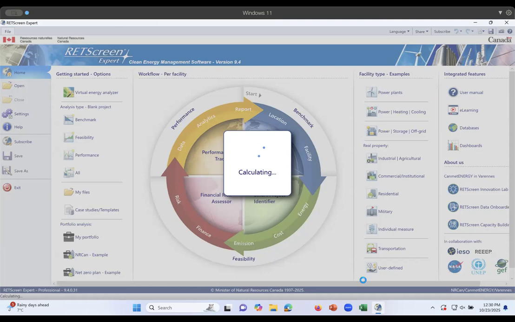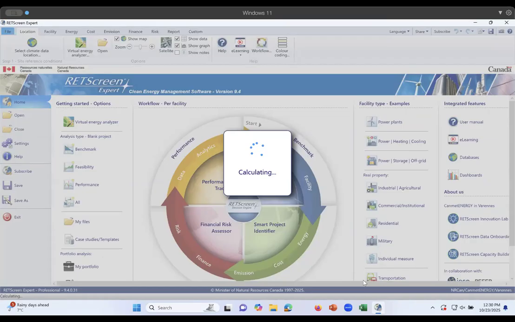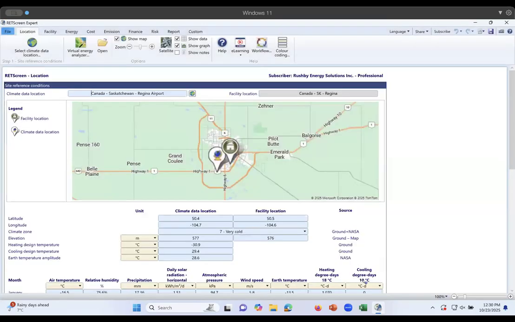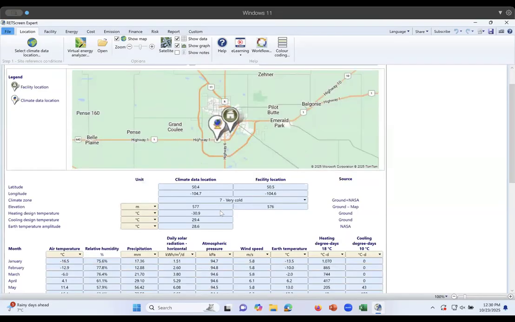Right now, the calculations are happening, and essentially the archetype's being set up for our location using the weather data for our location. And again, we're looking at an archetype of a 100 kW solar PV system in Regina, Saskatchewan. So it's set the climate location as the Regina Airport, and it's loaded up a lot of different information here.